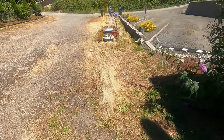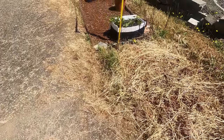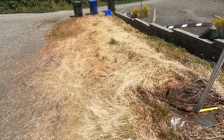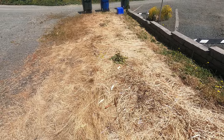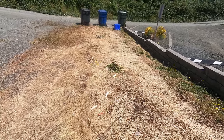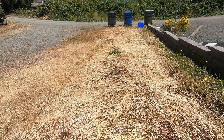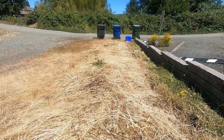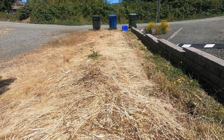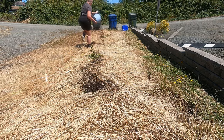You'll notice my grass here looks like it's been beaten down. That's on purpose. Now, I don't know if I'll get to use this area next year or not. I probably won't use it, but I can help create healthy soil with it. So, prevent from blowing away, that'd be great. There we go.